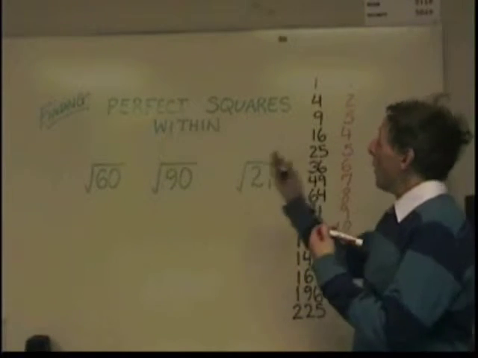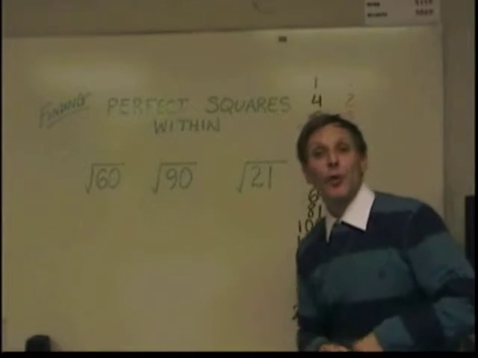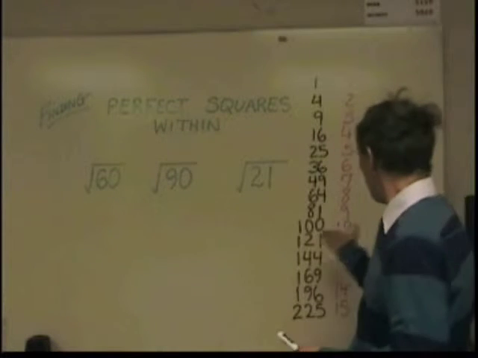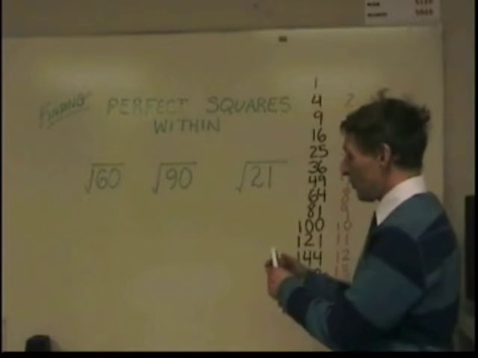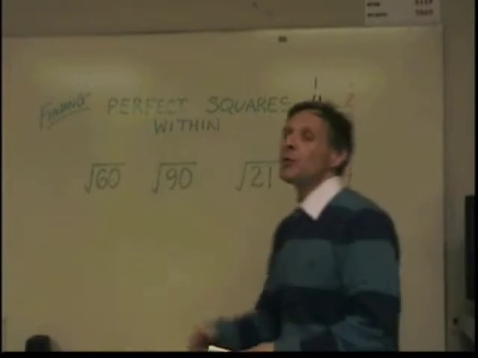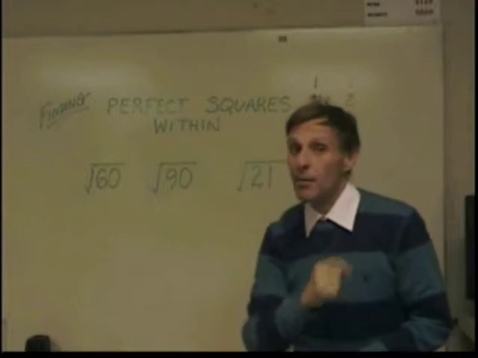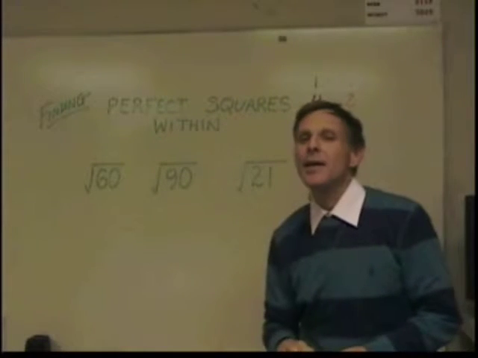Now, these numbers are not perfect squares. Any perfect square, when you put a square root around it, is a number. Put a square root around 49 and your root is 7. These don't have perfect square roots, but you could simplify some of them. You could break them down.